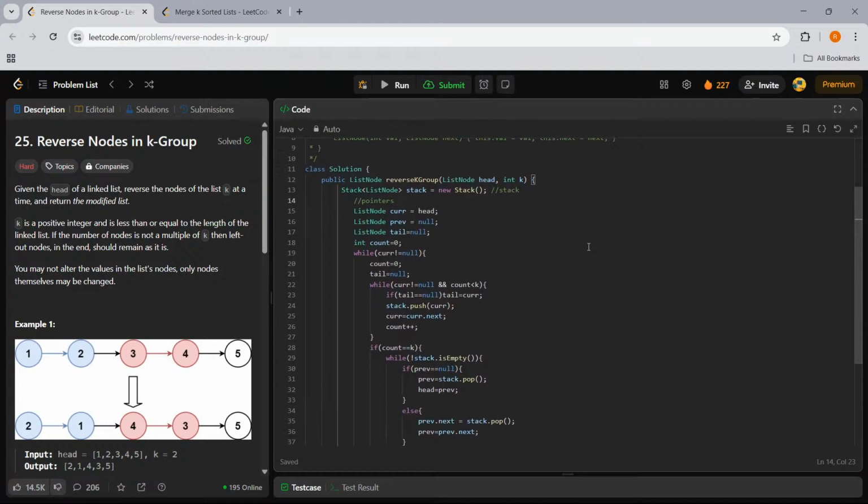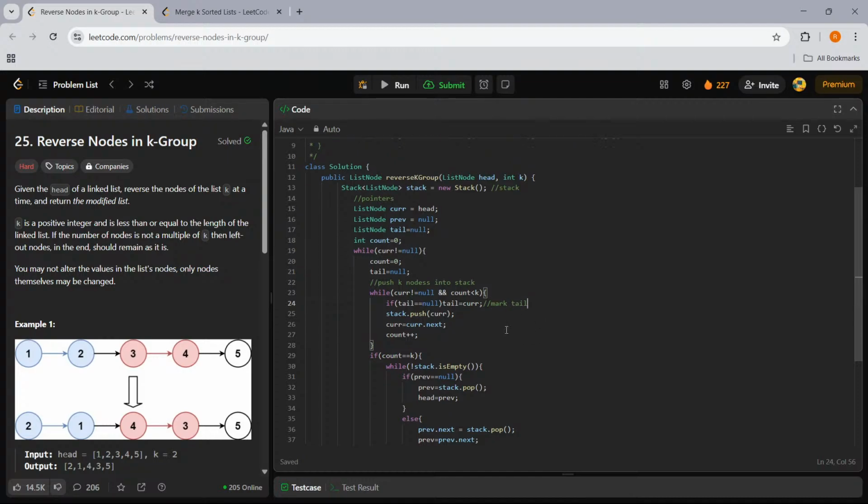And then here we push k nodes into stack, and here we'll mark the tail of the group basically.